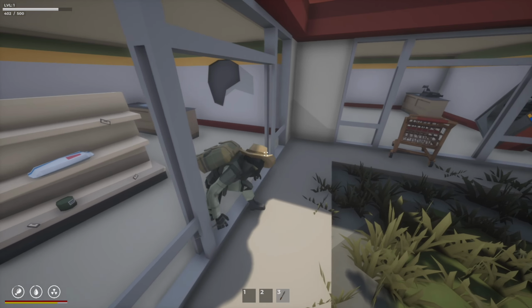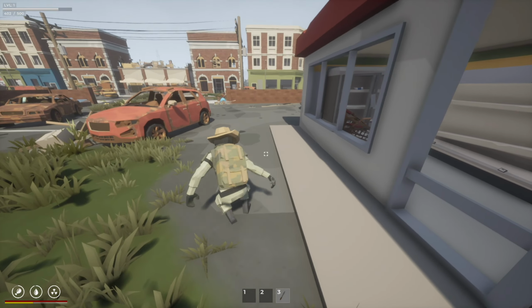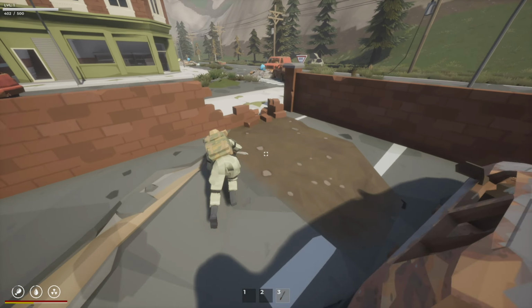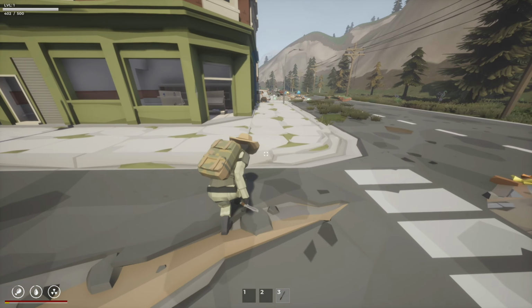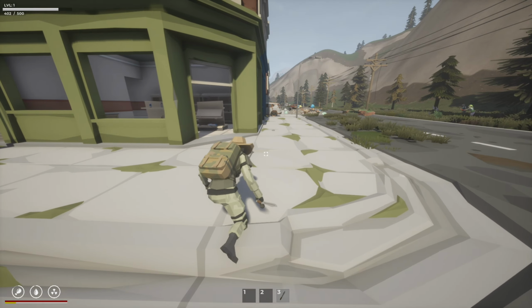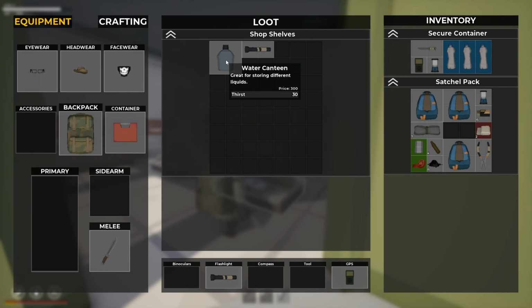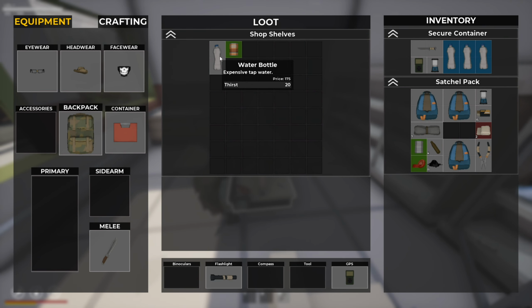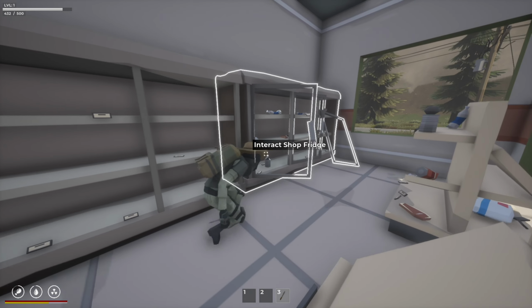Okay. Can I get anything from back here? No. Just for aesthetics, I guess. The zombie there. A gun would be nice. Not gonna lie. Would love a gun. Water canteen. Great for storing different liquids. Canned corn. I don't know whether I want another water bottle, bro. I think I've got enough water on me for the moment.